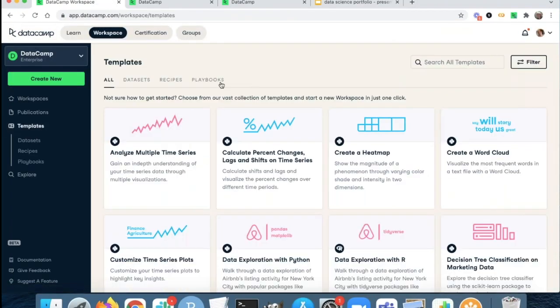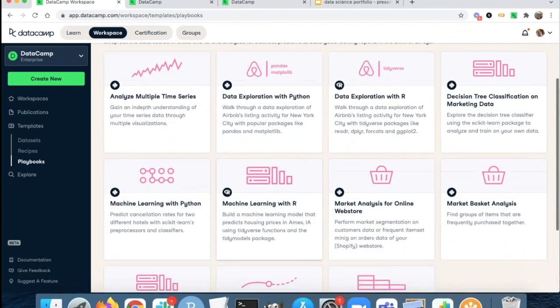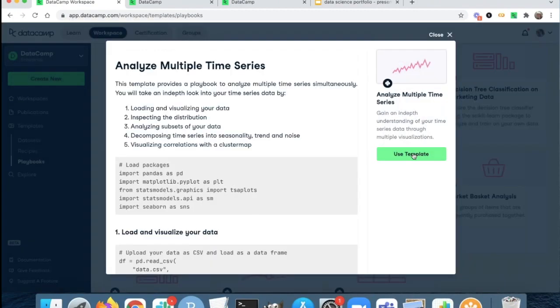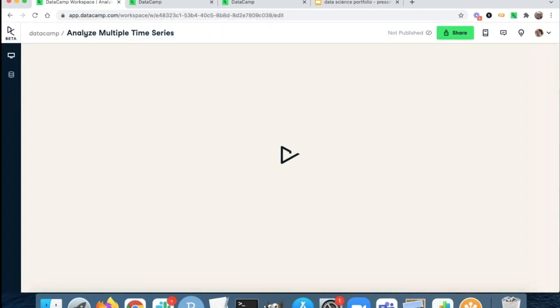The third thing are the playbooks, and these tend to be a bit longer. They have a data set, but they also include the analysis within them. So rather than just giving you a data set and saying, okay, just go and work on this, it's going to have a more complete analysis that you can read through. So I would say all of these things form great starting points for your first publication.